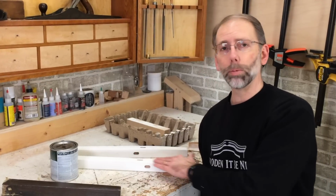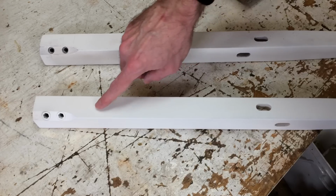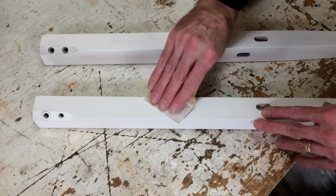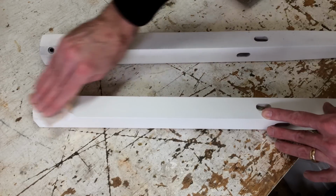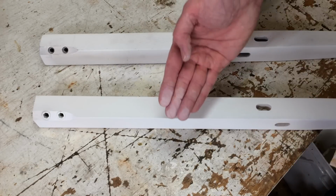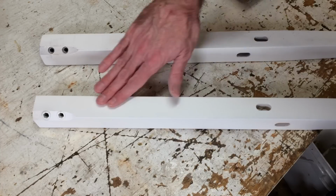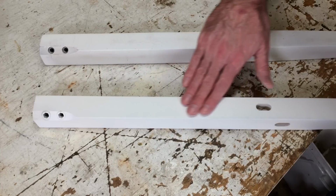I have to sand down the primer here, and then I can get to the paint. I used a shellac-based primer here, and it comes out just a little bit rough. So just a slight scuff with sandpaper, and you get a chalky dust on it. That's perfect. That's exactly what you want in a primer, something that knocks down very easily and gives you a smooth surface.